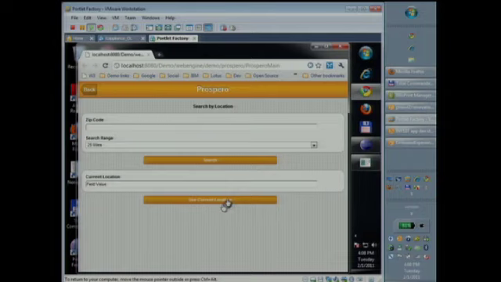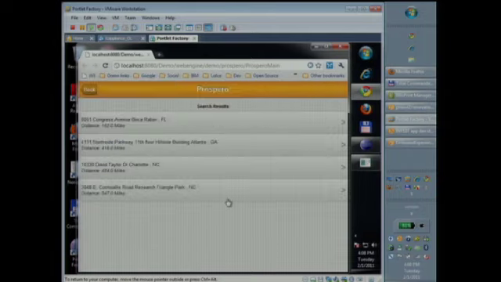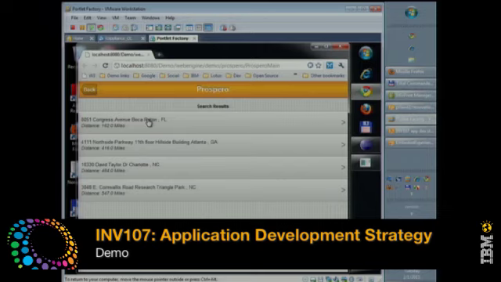Here we are, and use current location, which means use the geolocation of the browser and try to find the insurances that are near me. Well, the first one is just 162 miles away. But that shows you that Portlet Factory now integrates in 7.0 all the features you need to build solid mobile applications and render your portlets as mobile applications.